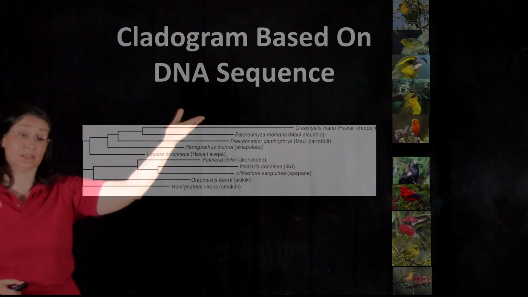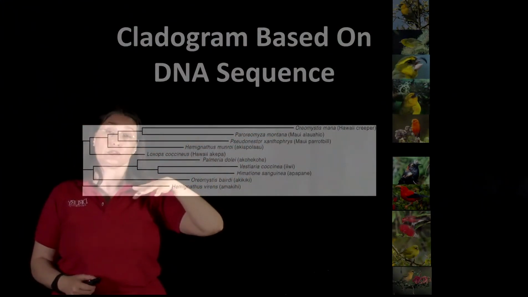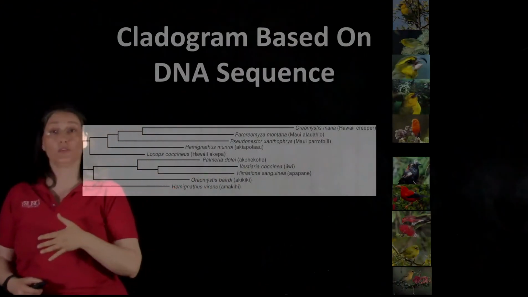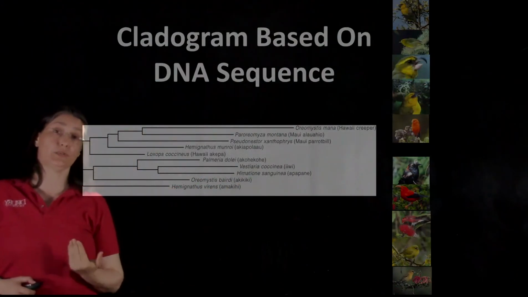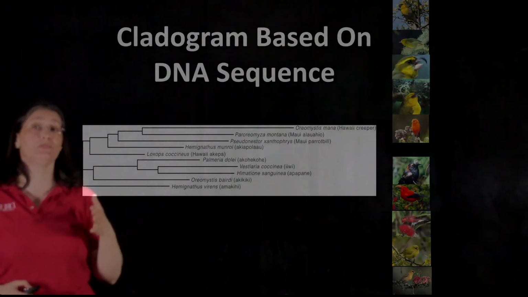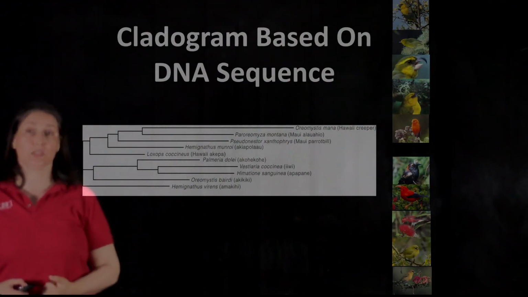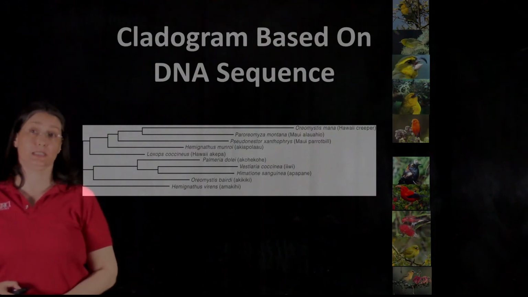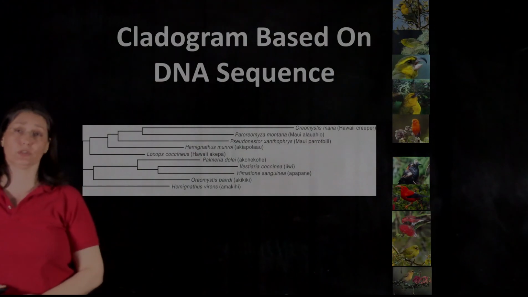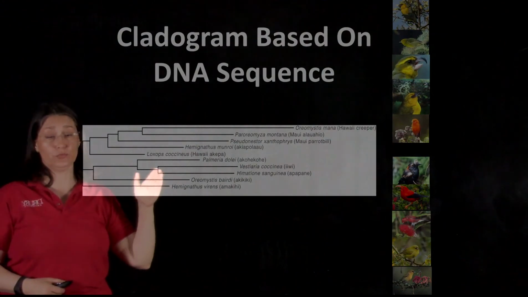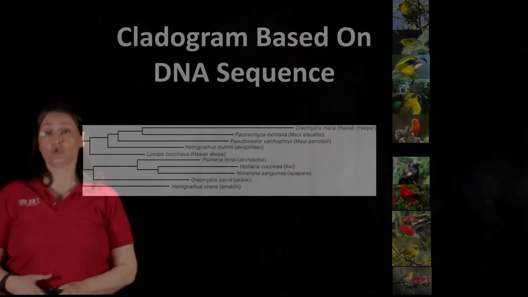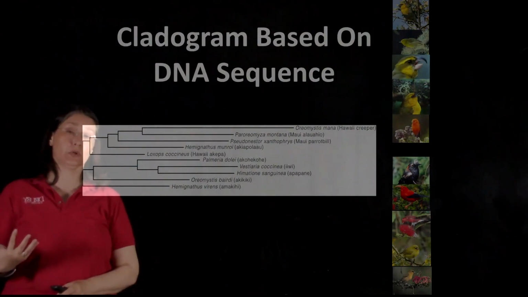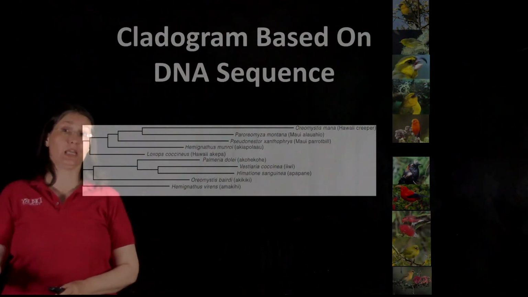So DNA sequence, or protein sequence that is based on the DNA sequence. So new tools of comparing biochemistry allowed evolutionary biologists to revisit the cladograms and evolutionary trees that were done just through morphological data. And in this case, it's very important to determine which groups of these Hawaiian honeycreepers store the highest genetic biodiversity, which probably would be the most important to save.